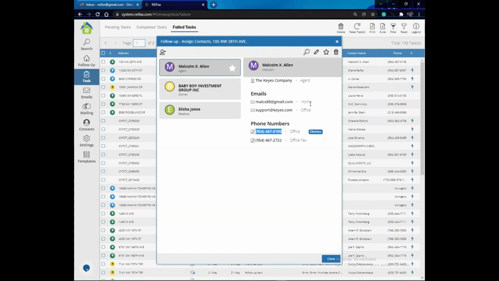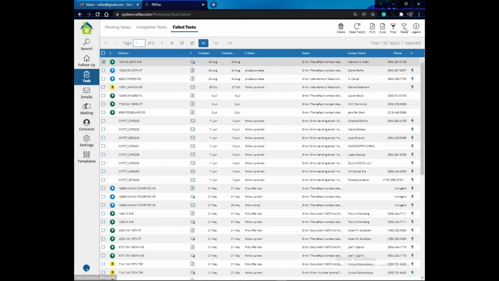If you do not, just get your phone, make a call, ask them for an actual cell phone, or finish your business with them on the phone. Once you do that, you can come here, check on the property and reset the task or delete it, depending on whatever outcome you had in trying to fix this failed task.